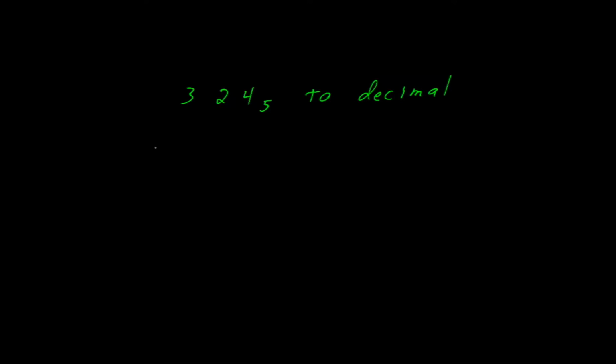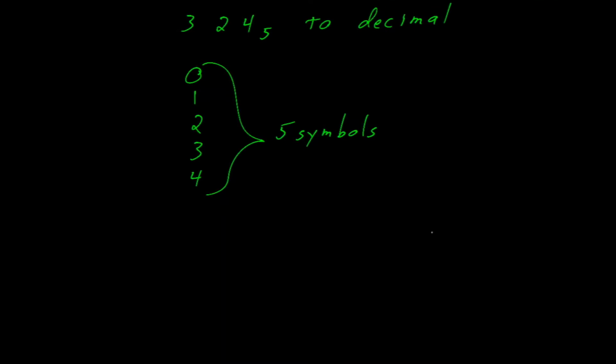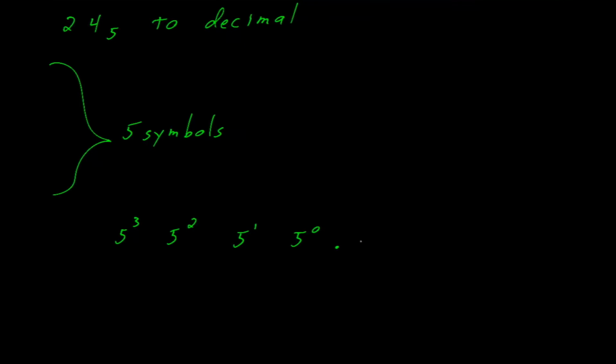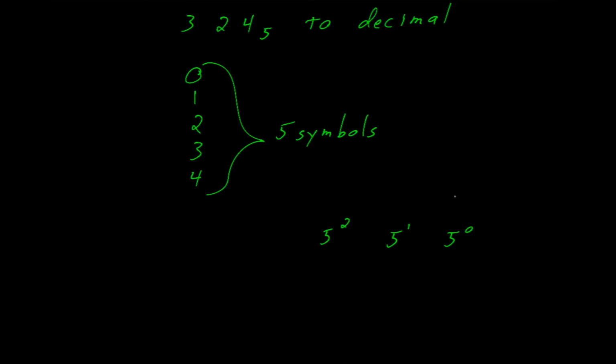In base 5, you'll recall that we have 5 symbols. Let them be 0, 1, 2, 3, and 4. Again, there's 5 symbols in base 5. And there are places. For base 5, those places are 5 to the 0, 5 to the first power, 5 to the second power, 5 to the third power. We can continue on as much as we like in that direction. We could also go in the opposite direction. So 5 to the negative 1, 5 to the negative 2, and again, as far as we wanted to go. For this particular problem, this is all we need. We need the 1's place, the 5's place, and the 25's place.